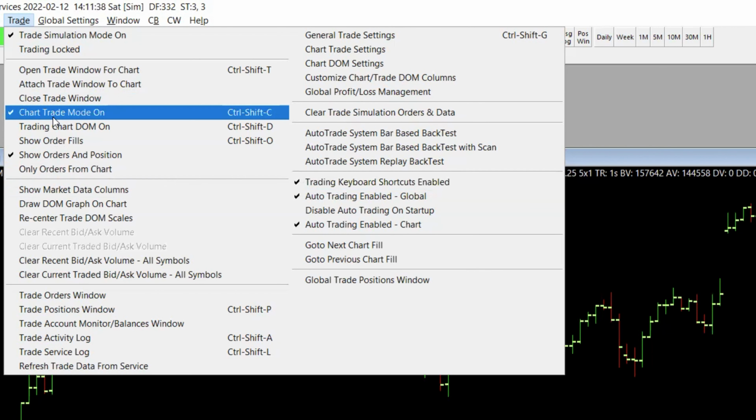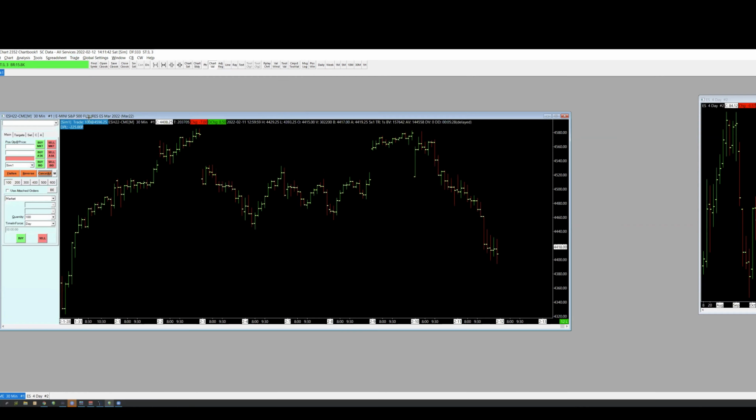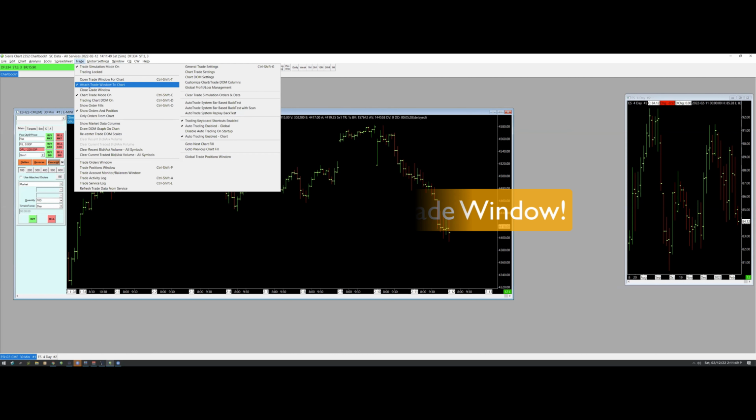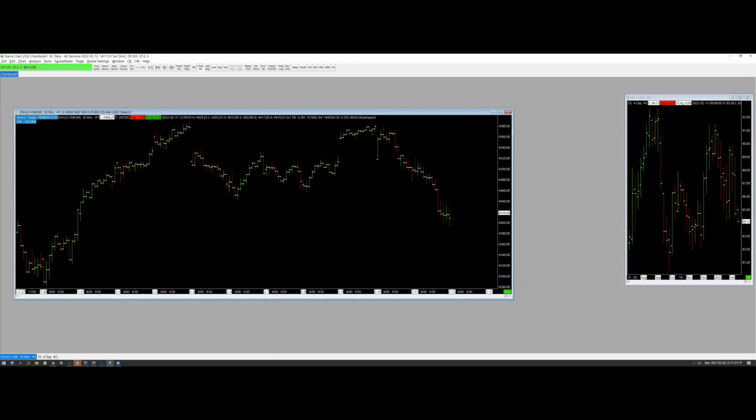And also, of course, if you're going to enter trades on a chart, make sure chart trade mode is turned on. If you want to see a trading DOM, to verify what you're doing and so forth, make sure you have that up as well. All that usual kind of stuff. And maybe I'll do another session at some point on using trade windows and DOMs and things like that. But anyway, I think that covers hotkeys.